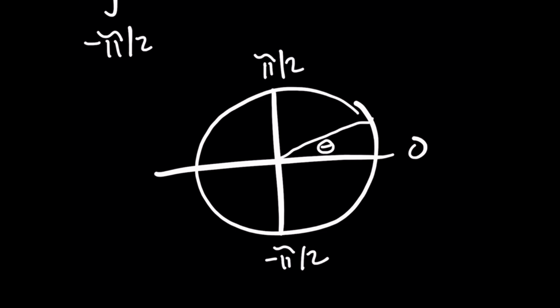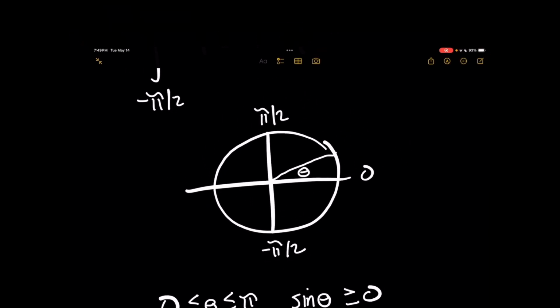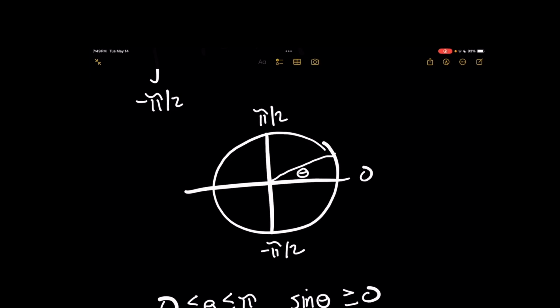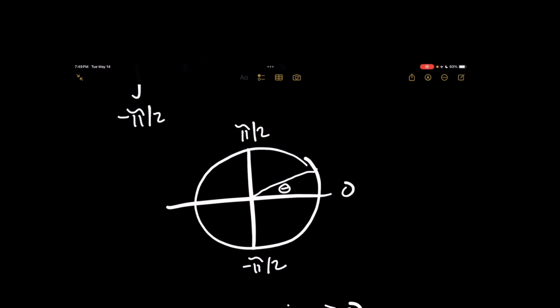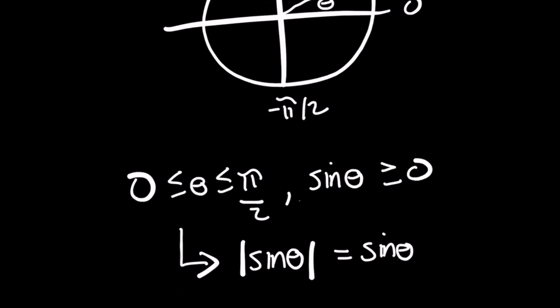Because we have a sine of x function with an absolute value, this is usually a hint that you want to use a piecewise function approach, breaking up the domain of the problem into parts based on the positivity or negativity of x, or theta in this case. So I'm going to start with the upper half of the definite integral, from 0 to positive pi over 2.